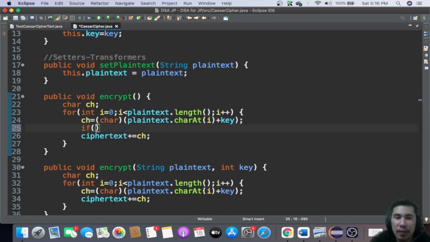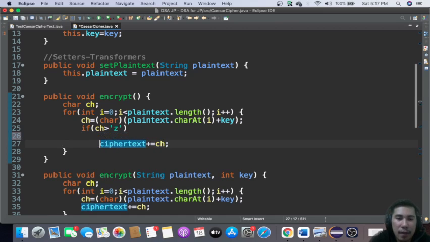We can now do something like if ch, okay, if the character is going to be more than the value z. Oh, by the way, lahi biya ang values sa lowercase and uppercase, no? But this time, i-lowercase na nato siya. I'm gonna show you later on the difference kung uppercase.